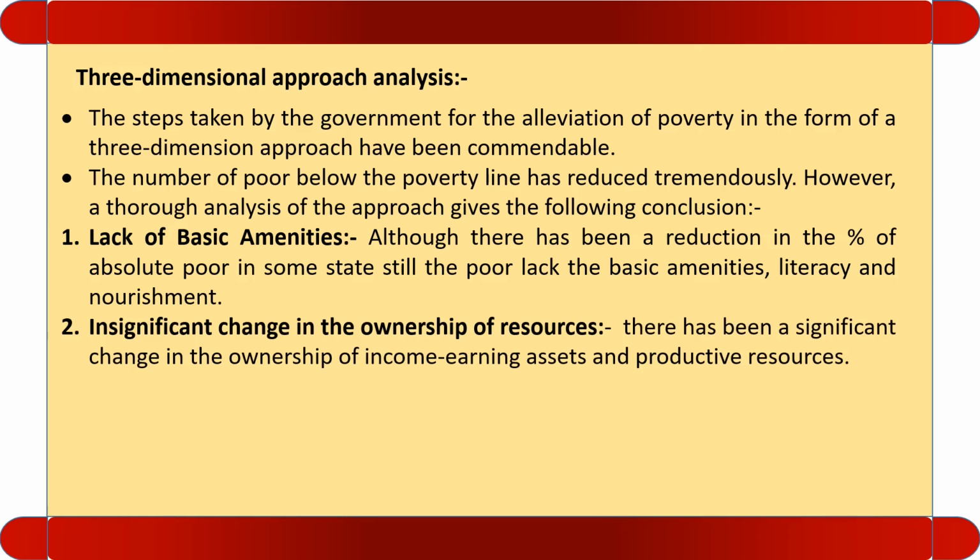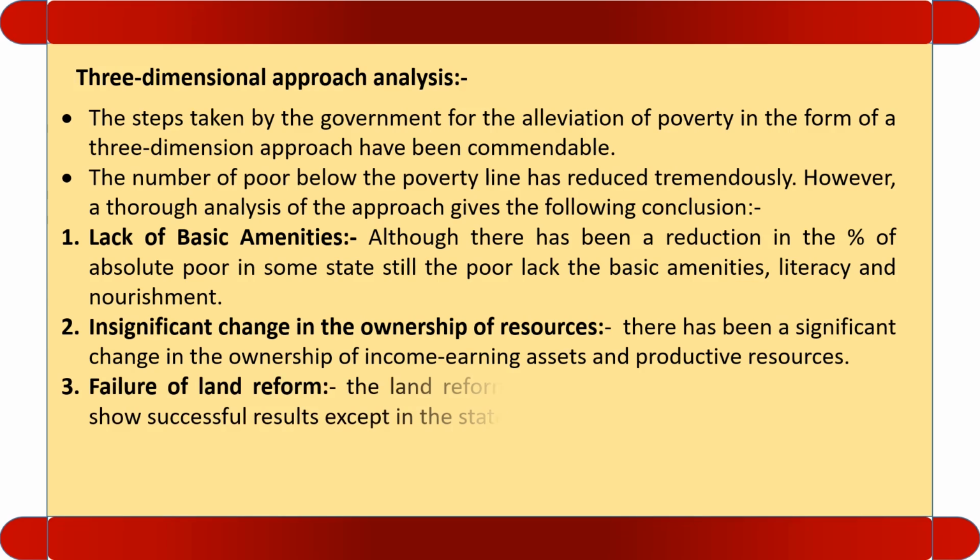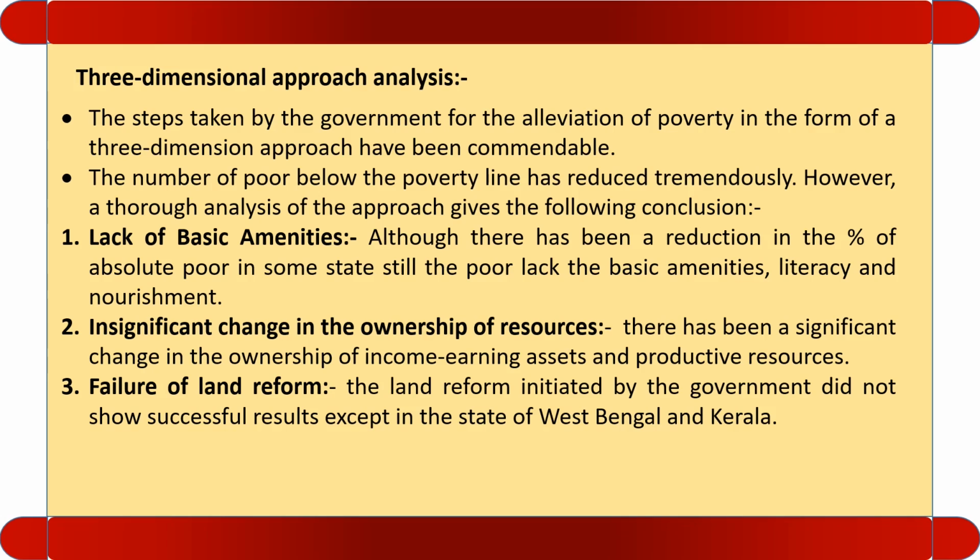Second, insignificant change in the ownership of resources. There has been no significant change in the ownership of income earning assets and productive resources. Next is failure of land reforms. The land reforms initiated by the government did not show successful results except in the states of West Bengal and Kerala.